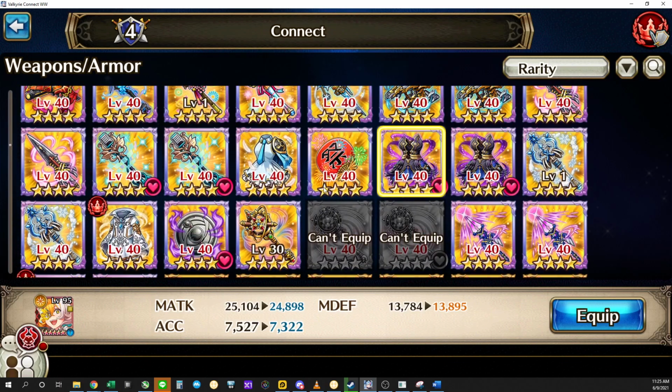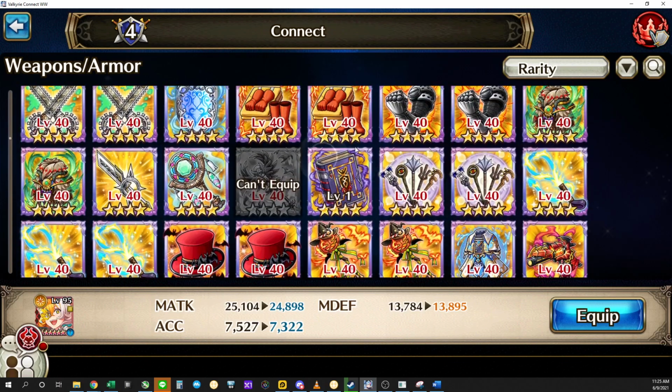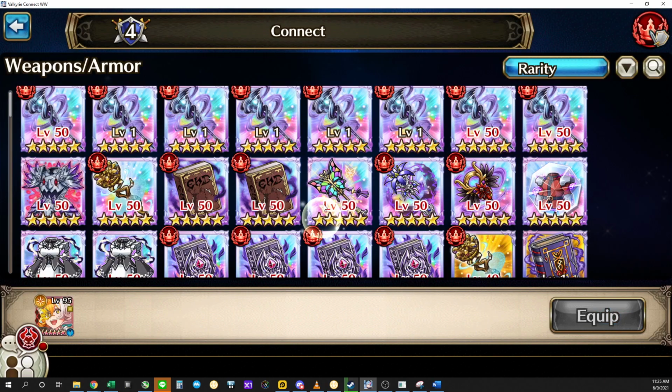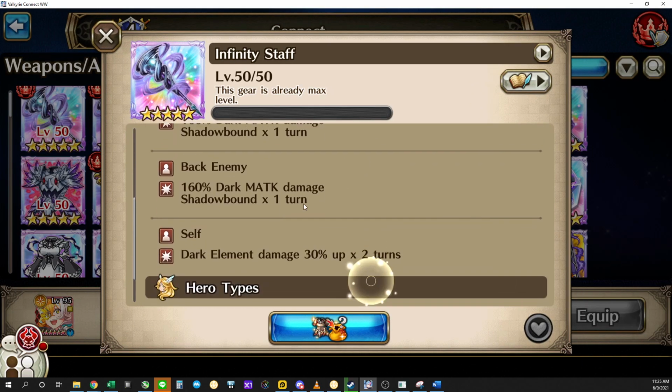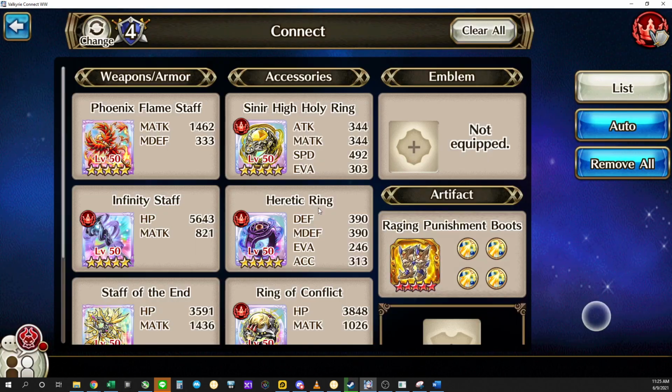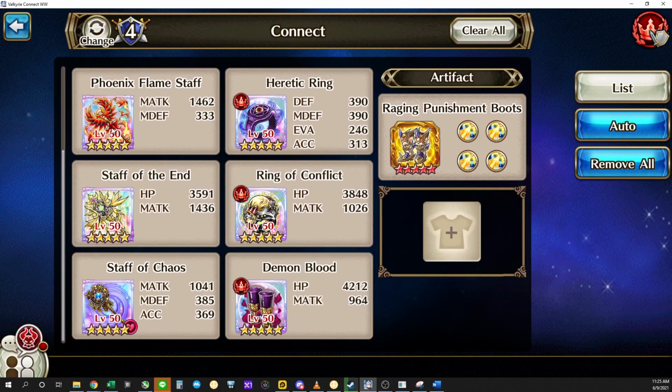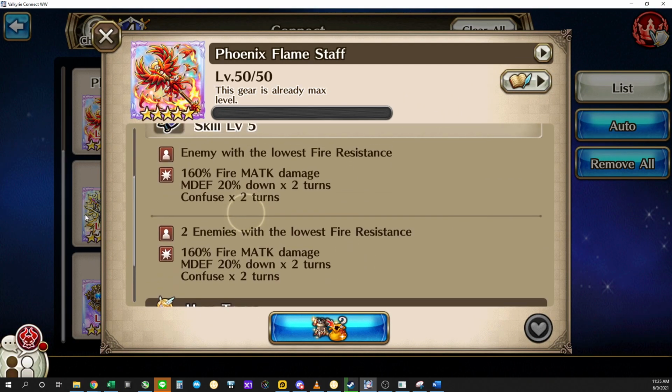Okay, I have a single hit dark. Okay, let's filter out by dark. Let's see what I have, because oh, these are 2 hits dark. Excellent. You can run those. Finally, some use for these. I'll run that first, followed by flame staff, which is 2 double hits.